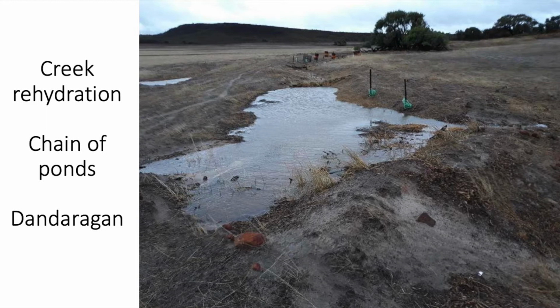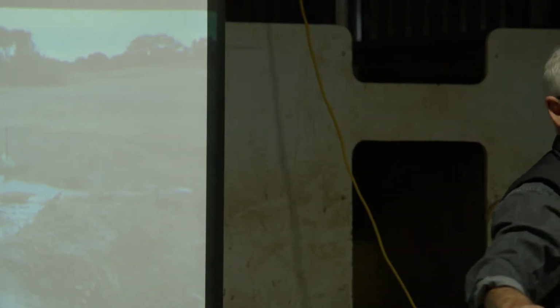So in terms of what we do, we look at landscapes and try to restore them. This is west of Dandaragan, and it's a duplex, really gutless white sand, half a metre or a metre over clay. One rainfall event came off that hill and we had an erosion creek form. Now that dropped the water table half to a metre lower, and it's drained all the soil out to the side. So we've gone in and rebuilt a chain of ponds back up the landscape out of white sand, which is fragile. So it's really critical we get the design right, and this one we did.